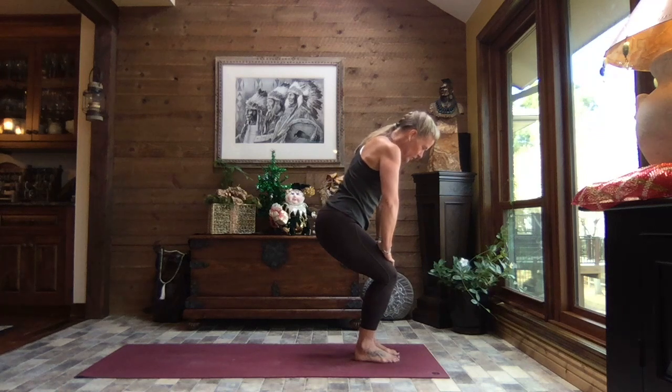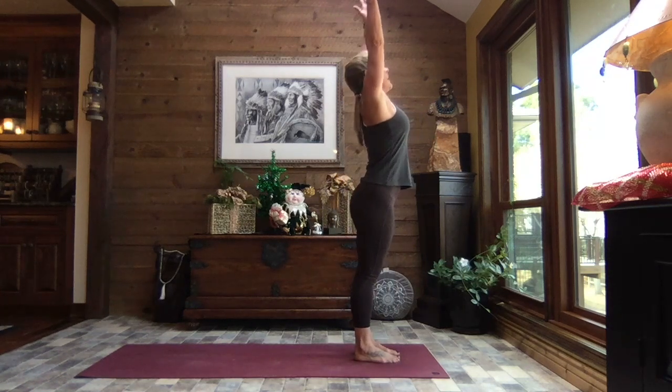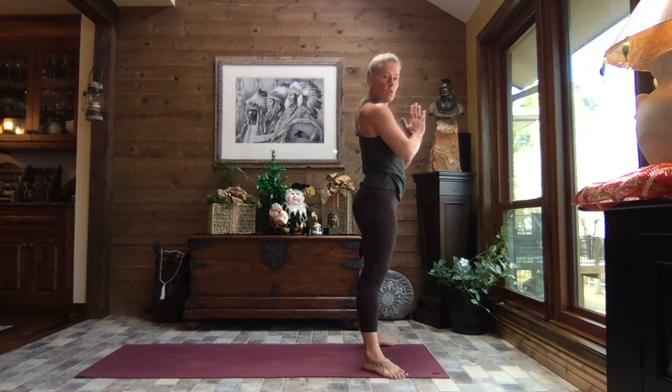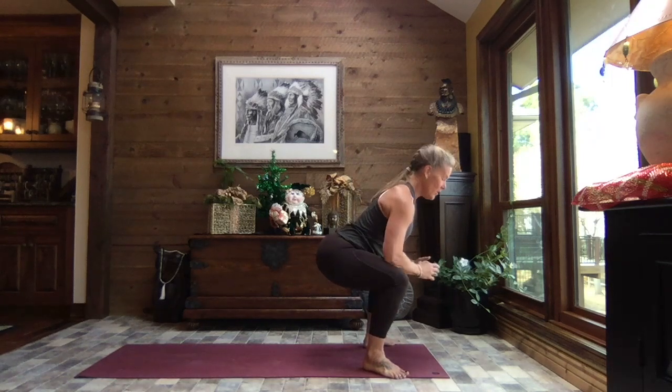And coming back to a neutral spine. Inhale, reach to the sky. And exhale, pull the hands to heart center. Let's step those feet just about the width of your mat. And we're going to bend those knees. Toes are slightly turned out. And we're going to place the forearms or the hands on those knees.